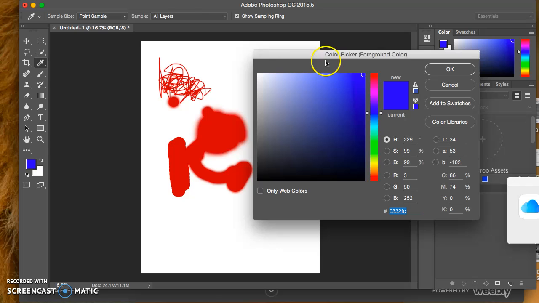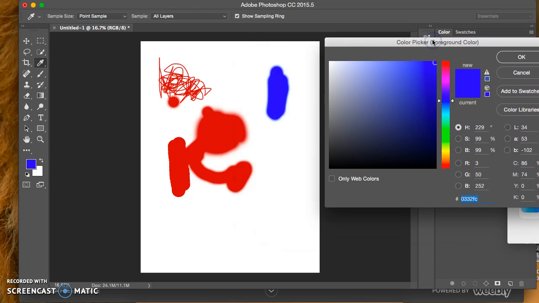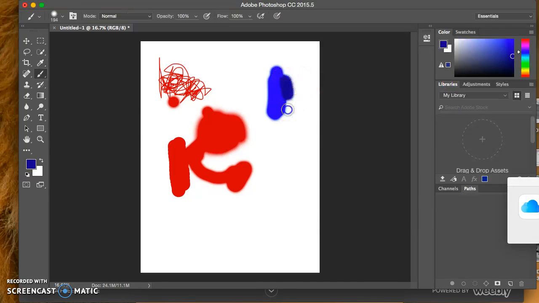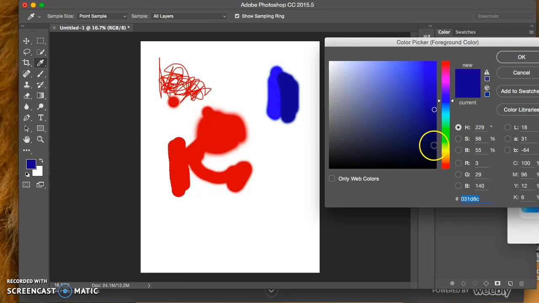Now let's say I want to create maybe a monochromatic color scheme. Well, okay, we'll make it a little bit darker. Click OK. See how it's starting to get a little bit darker? Double click it again. We can drop it down. Click OK.